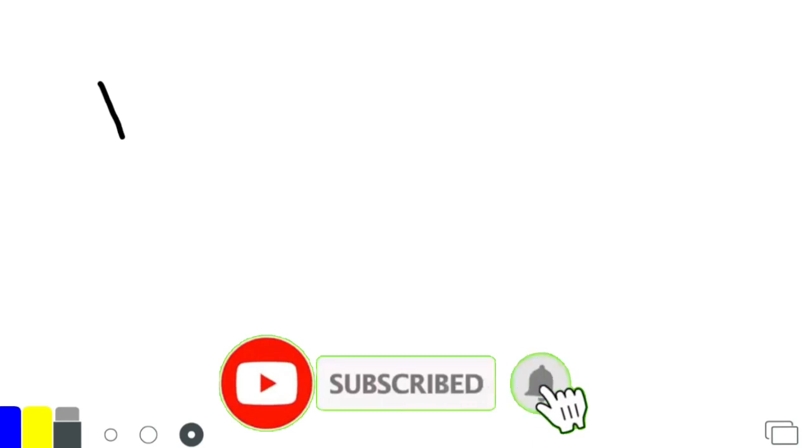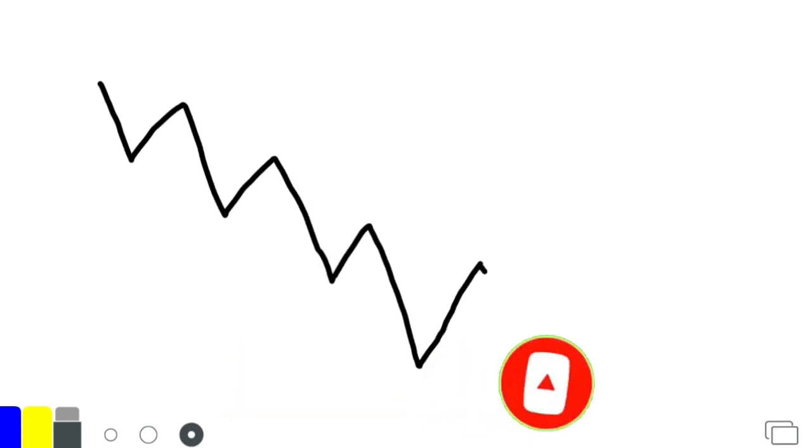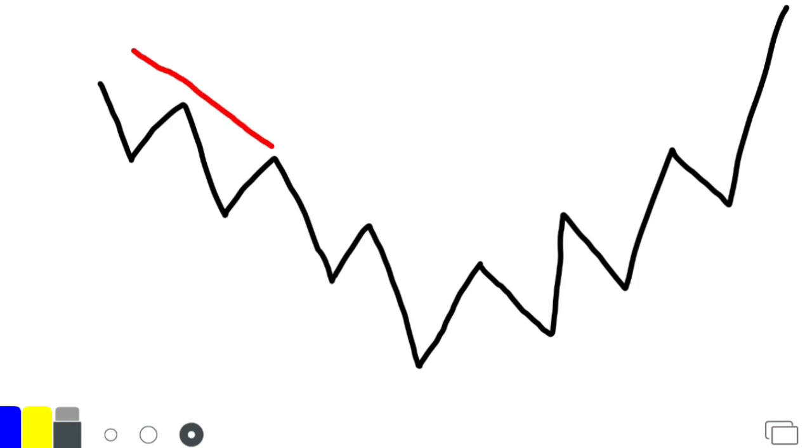Okay, let me have my whiteboard right here. So when you have moving averages and prices, let's say this is the market and it's coming down like this. Then here we have a trend reversal, and now a downtrend changes to an uptrend. So this is how your moving average is going to look. Let me use a different color right here. Your moving averages are going to come like this. So this is a moving average, and we said with an uptrend the moving average is going to sit below the prices.